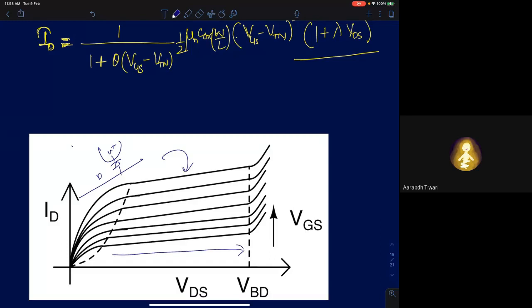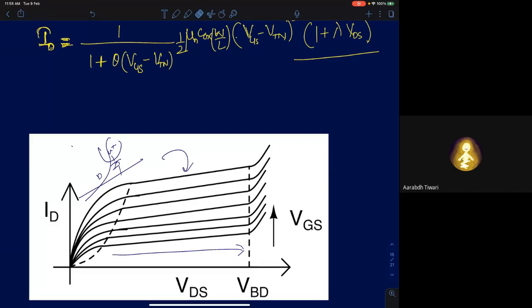Zener breakdown. There are two kinds of breakdowns which happen, avalanche and Zener breakdown. Whichever has the smaller value will determine the breakdown of this P plus N P N plus junction, and a large current will suddenly start flowing from drain to bulk. Bulk and source are shorted, so there will be a large current from drain to bulk.